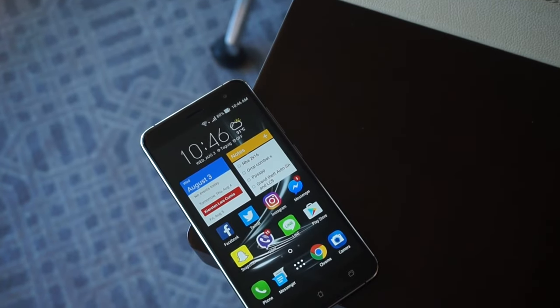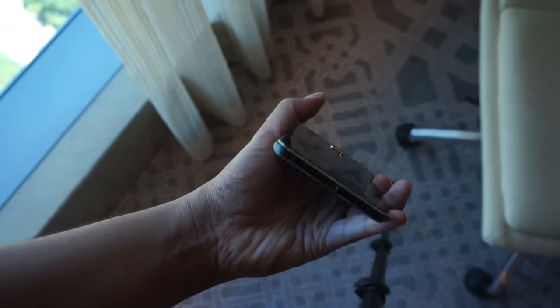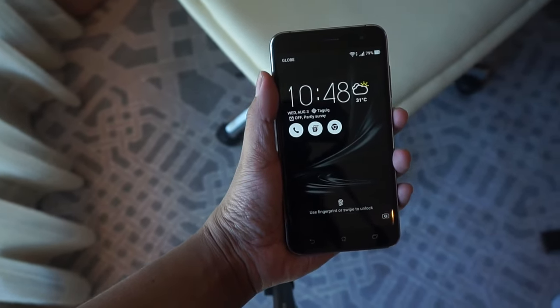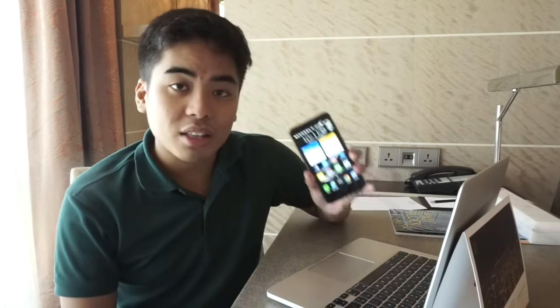The first thing is that the Asus Zenfone 3 is now using premium materials and a premium design. Compared to the Zenfone 2, this one is already using a metal and glass body — just like the Galaxy series and previous iPhones like the iPhone 5s and 6s with their metal unibody design. Despite not having a premium price, the Zenfone 3 still manages to have a premium body and feel. Right now we have the Sapphire Black, with chamfered edges, metal sides, and Gorilla Glass on both the front and back, which is very scratch resistant.